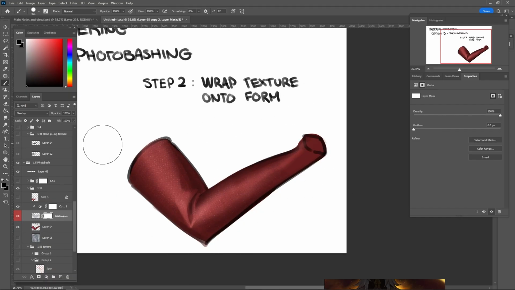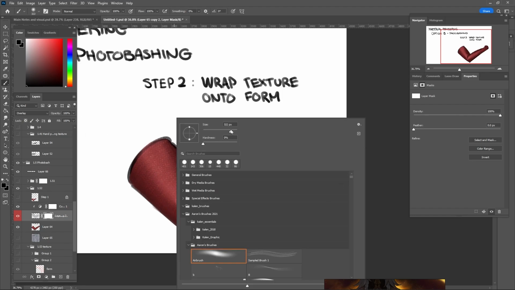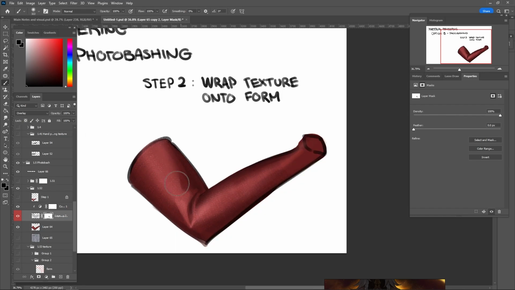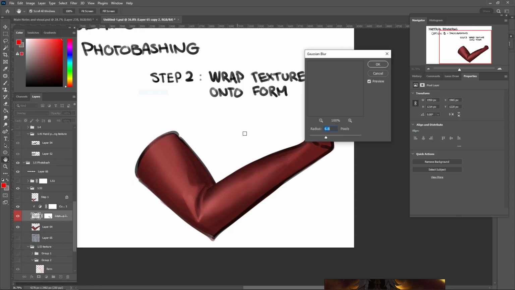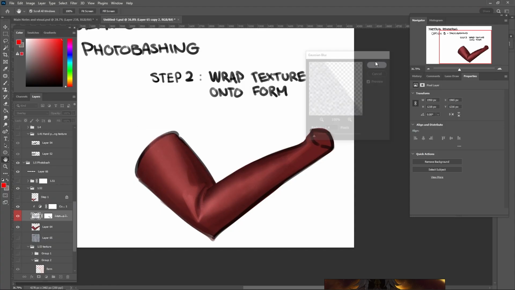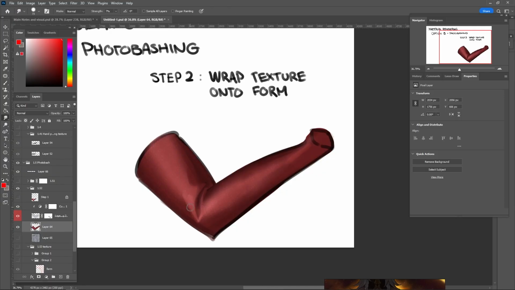So if I fill in the mask to be completely black, the layer will be no longer visible. That being said, you want the layer to be fully white when you're doing this, and while selecting black, subtly erase out where you don't want the texture to be. Now you'll notice that the texture looks too sharp and realistic. We want the texture to blend in with the painting seamlessly. So what I like to do is blur out the texture with either a subtle Gaussian blur or motion blur. And essentially that's how you photo bash without making it look too unnatural.